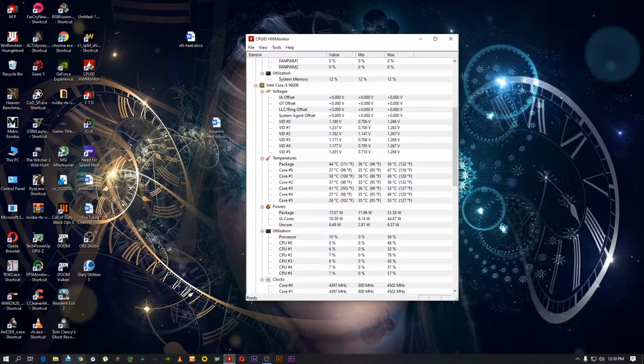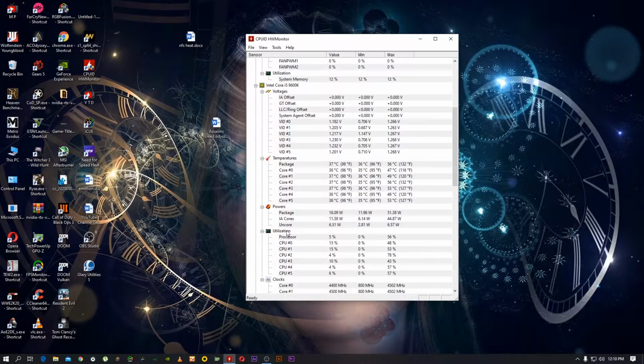I am not running any hardware-intensive programs or games, anything like that. So in idle mode my CPU is averaging a minimum of 9, or 11 to 15 or 16 watts. This is the total package power my CPU is using right now. So as you can see, this is the most important monitoring software in my opinion, in my point of view, that you should have in 2020.